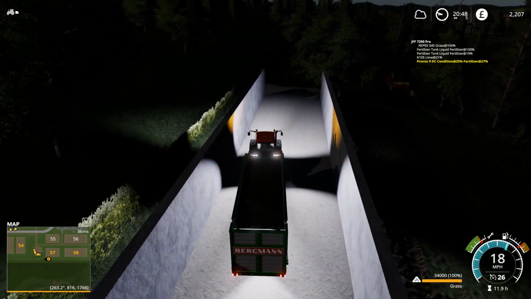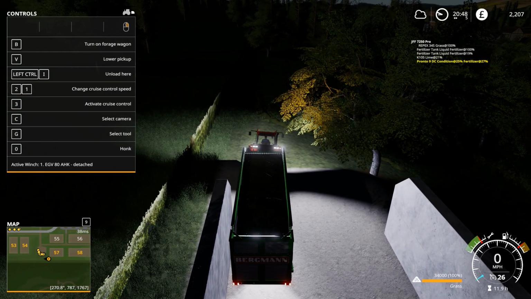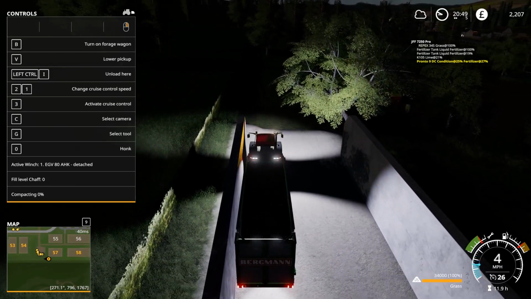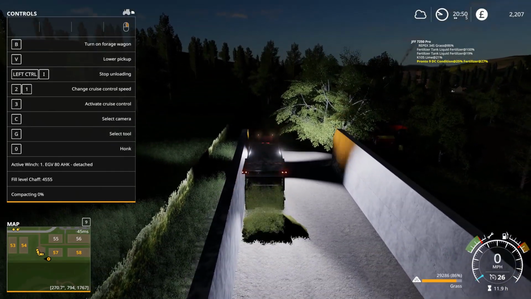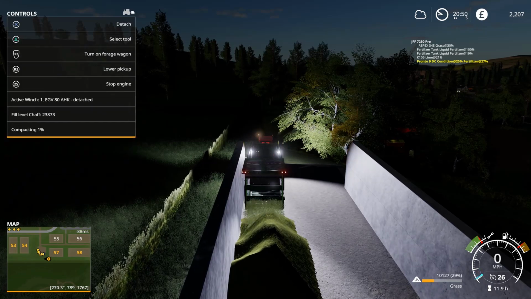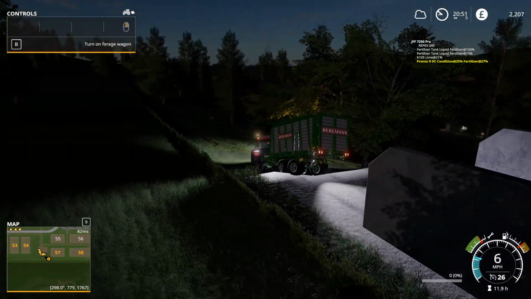So what I'm going to do is I'm going to dump it right at the back. Should be able to left control and I just back up a little bit. There we go. So my plan is to make a wall with this forage. I want the back to be more loaded than the front. There we go, that's the first load done.